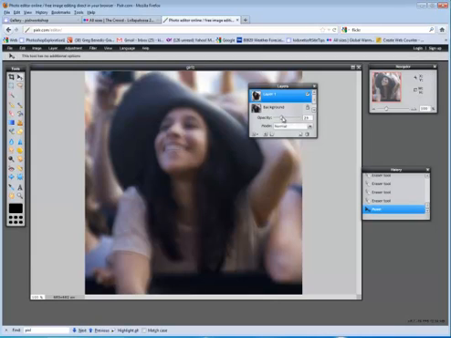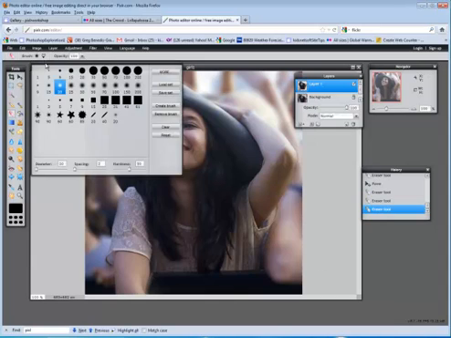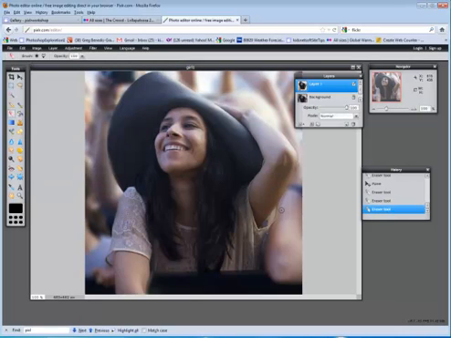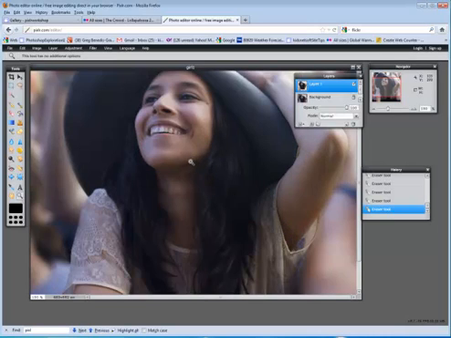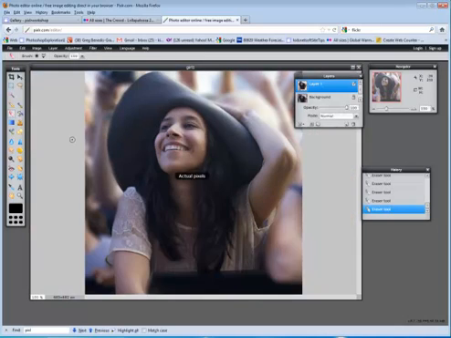I will set it back to 100% in opacity, and I'm going to make sure that I've cleaned up around the edges where I need to. I see a little imperfections down here. So I might need to go back to the eraser and change that so it's easier to work with. Again, if you need to zoom in, click on that tool and zoom in. Use the space bar to move it. And it does look like everything might be cleaned up. And when you're happy with your results, I'm going to go to View, Actual Pixels. And once you're happy with that, you're ready to save it.